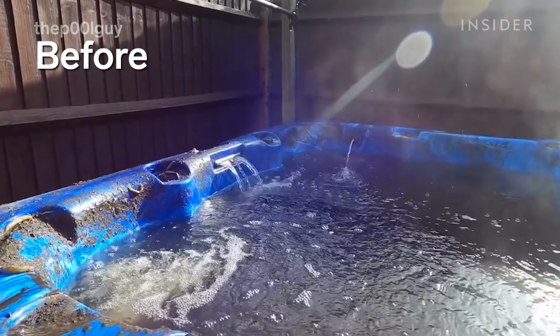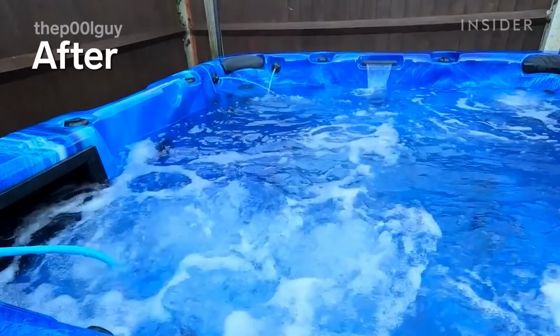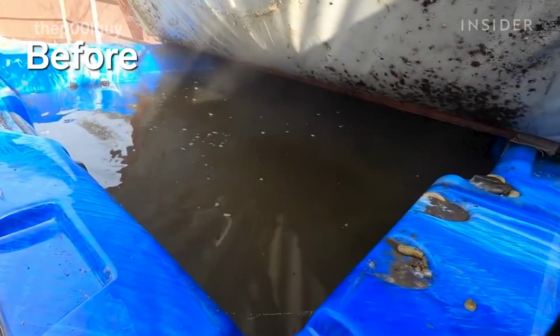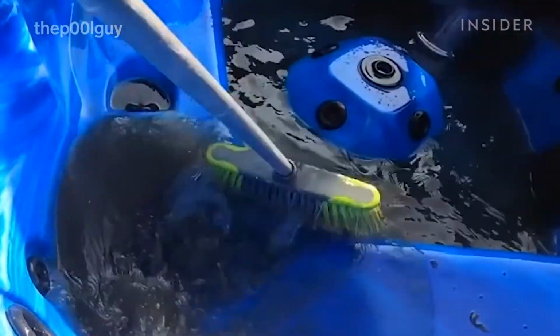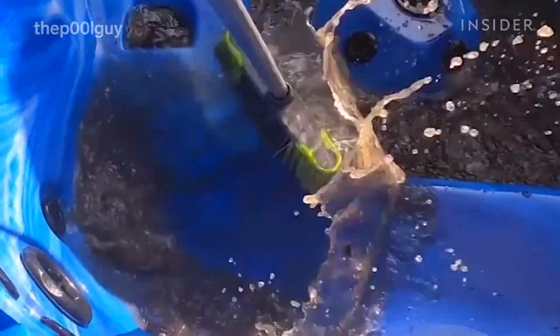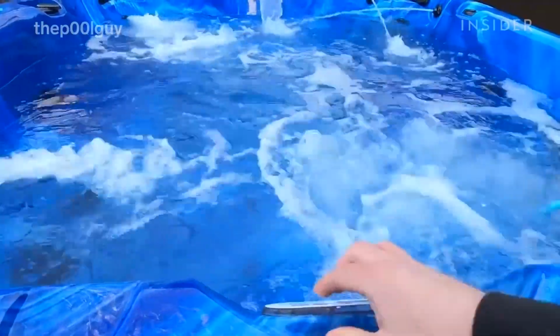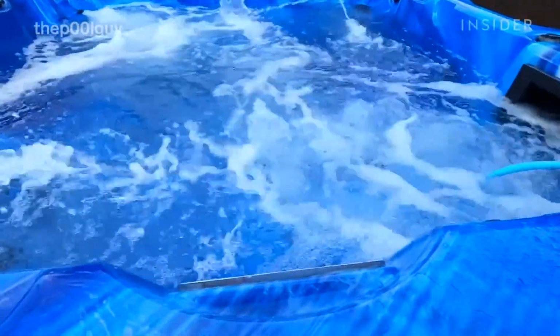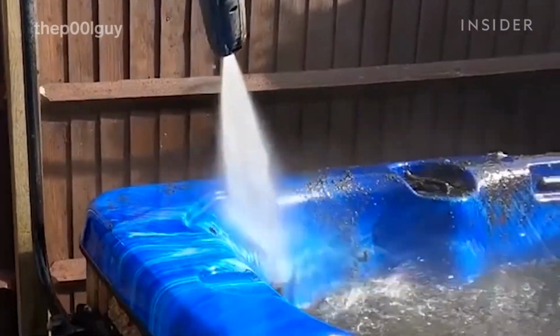With the hot tub, after I'd finished with it, it was looking brand new, nice and blue again. The customer was really happy with it, and it just looked like a new hot tub rather than what it did like 5 hours ago. That was definitely the worst hot tub I've ever worked on. Seeing the final product, nice and blue, with water in it again, nice and clear, and everything working, I was pretty happy with that.